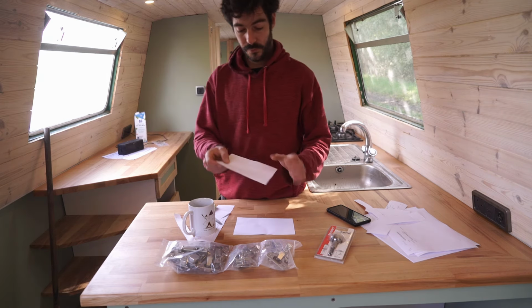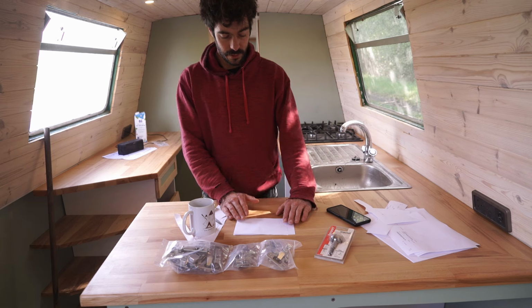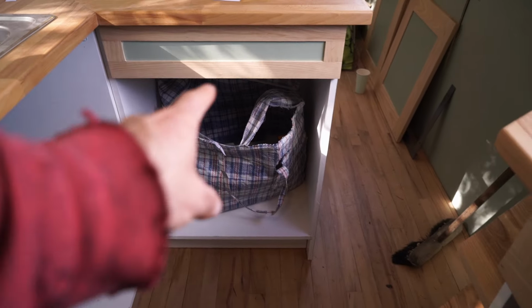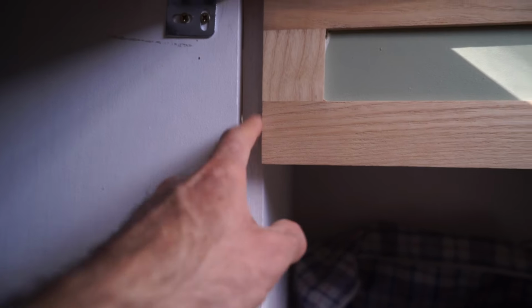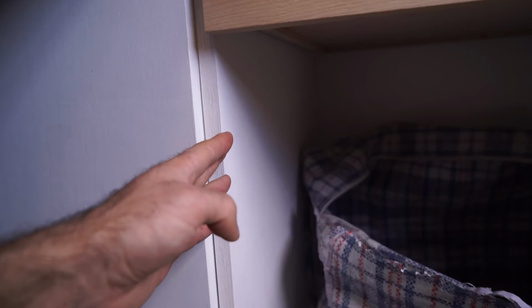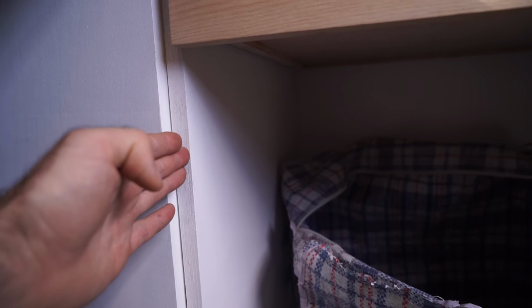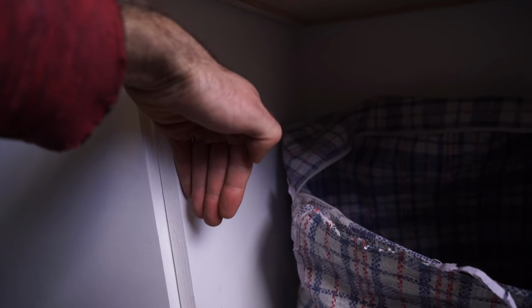I've got these little alignment jigs. I've already checked under here. This one is going to need some fettling, and I think I'm going to need to do something funky. The cupboard door here is going to require some work because I've aligned the drawer front to the edge. So this is technically inset rather than an overlay door. And the hinges I've bought are full overlay, which means the cupboard door will come to this edge here. You can buy half overlay, which half overlaps this piece of ply, and inset, which puts the door flush with the frame. So obviously neither of those options are going to help me.